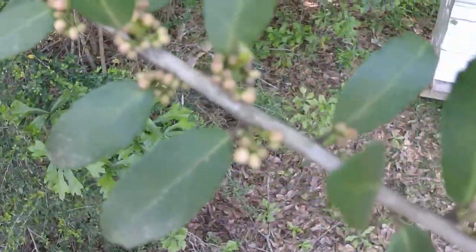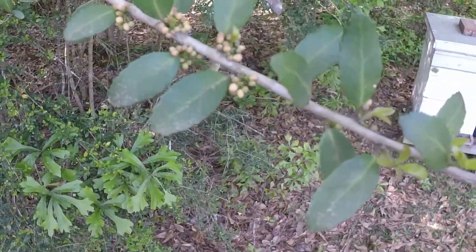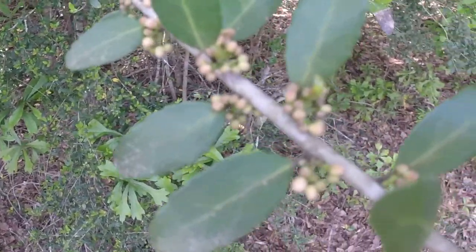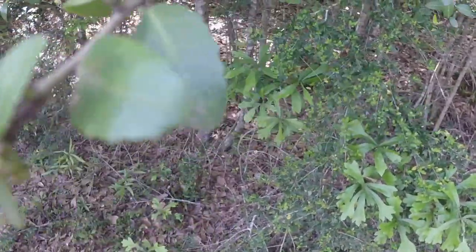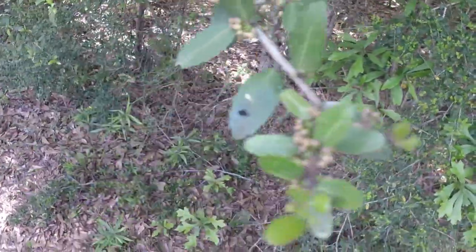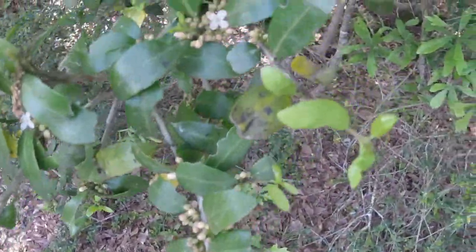Here's the privet, guys. You see that? Now some privet does not have even leaves on it yet. But not all privet blooms every single year. I think it comes to a point where it stops blooming. I read somewhere how it blooms, but this is going to bloom. Matter of fact, look at that. Look at that.